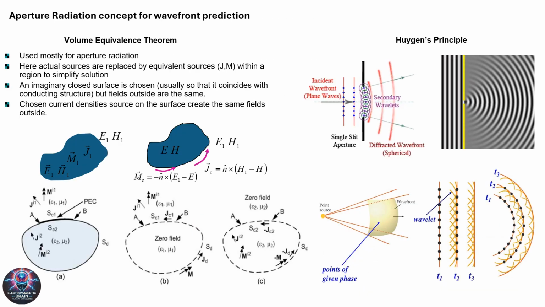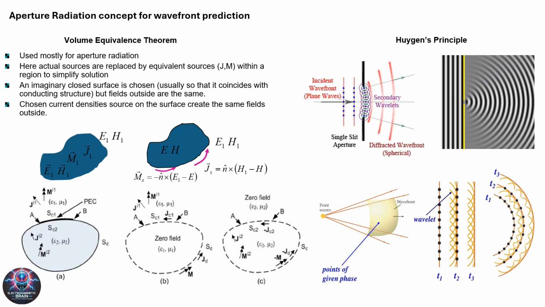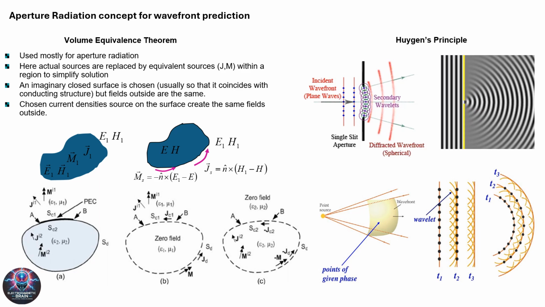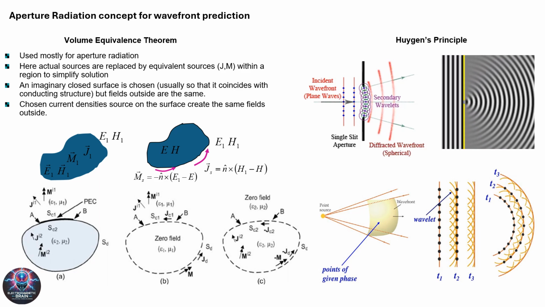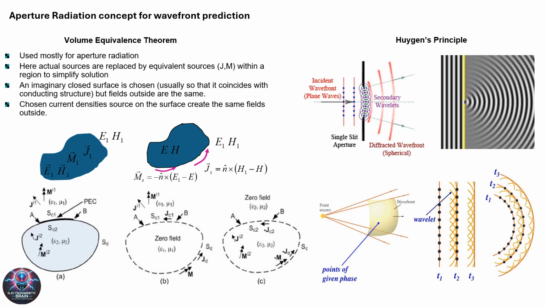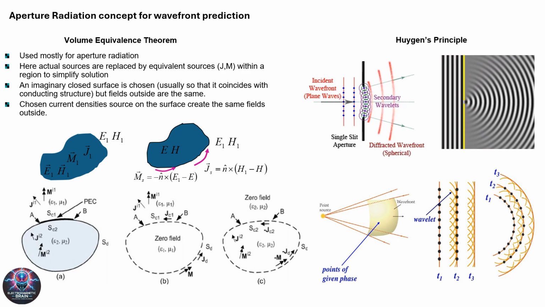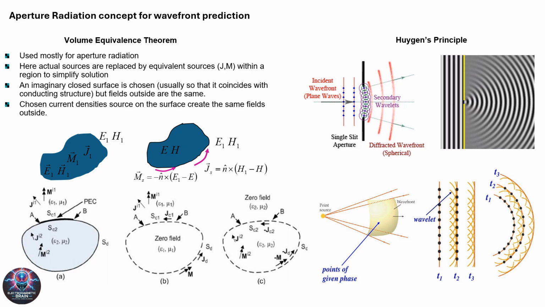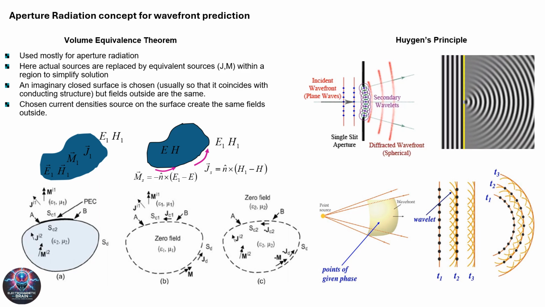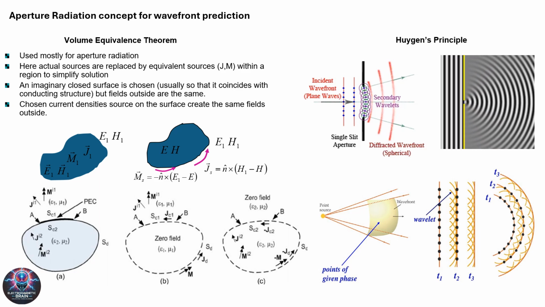Here we continue with aperture radiation, which involves the study of how electromagnetic waves are radiated from an aperture or an opening in a conducting surface. This topic is important for understanding antennas and other radiating structures that emit electromagnetic waves. It connects well with the previous discussions on wave propagation by showing practical applications and real-world implementations of wave theory. As we move into the topic of aperture radiation, we begin by exploring the volume equivalence theorem.